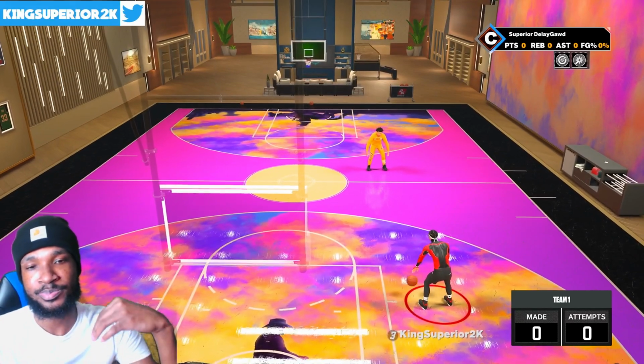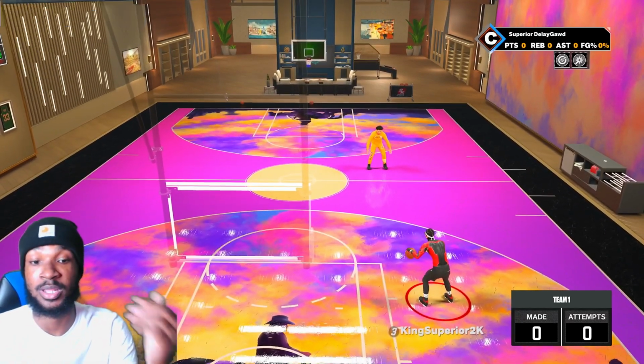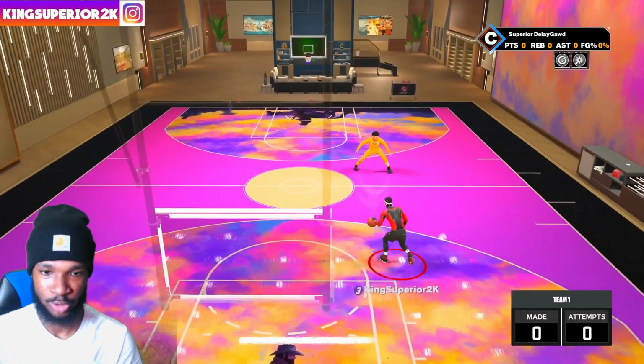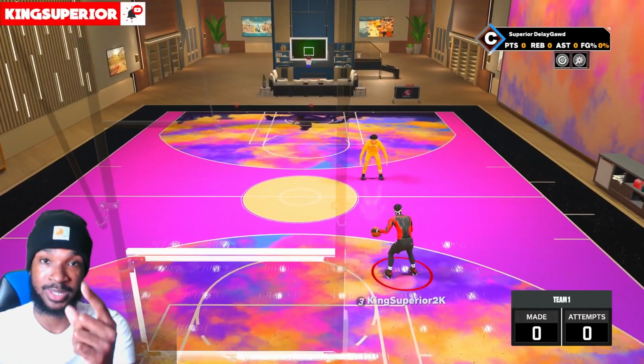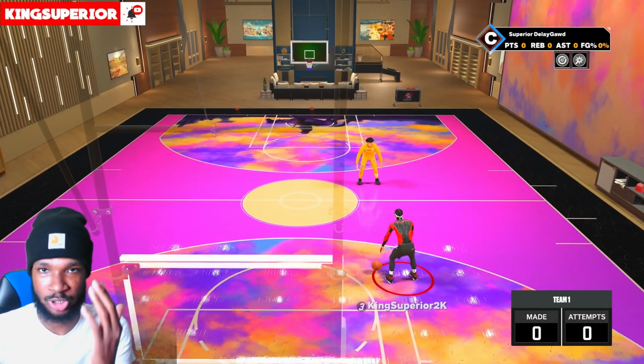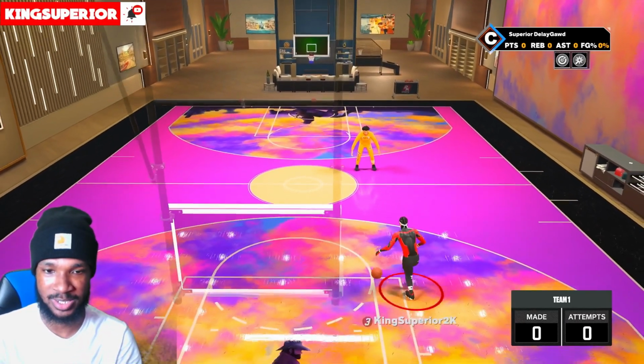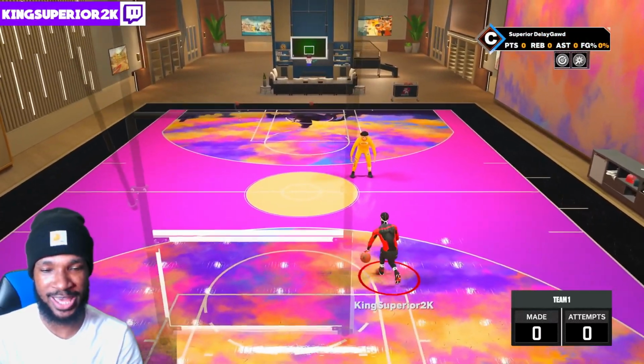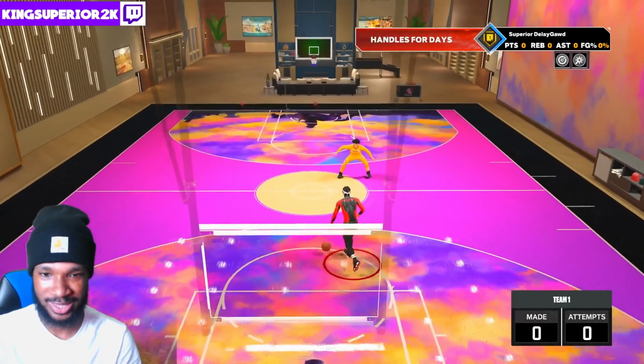So here we go. You're coming up the court, the ball is in your left hand. What you're gonna want to do is rotate your right stick from the left to the bottom in a counterclockwise motion to trigger the spin back. So it's gonna look like that.